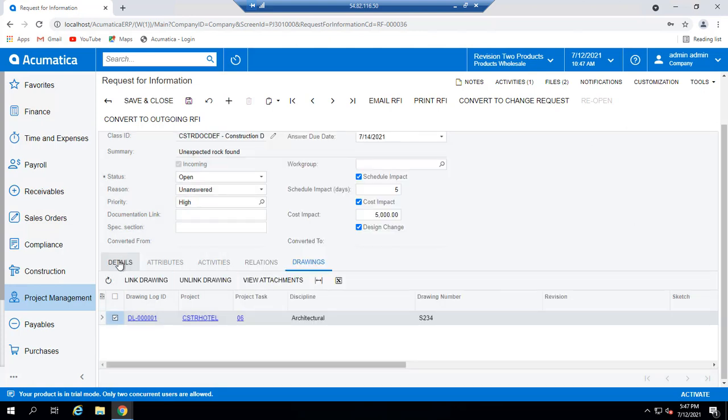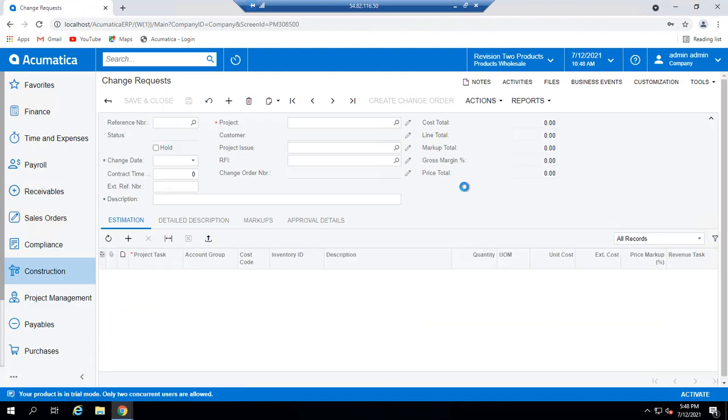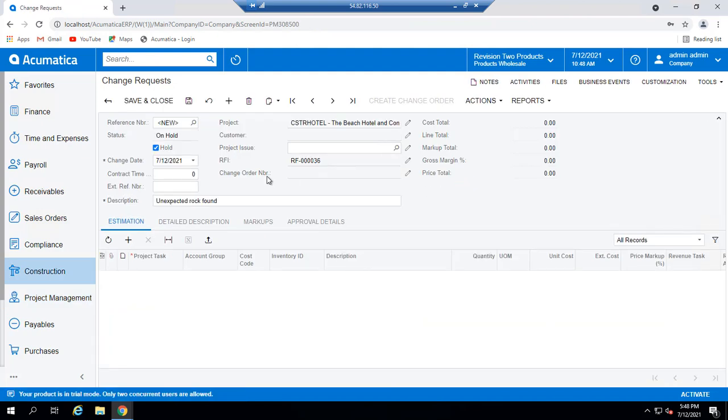Now I'm going to go back to details. So as we can see, the suggestion was to refer to the drawing and perhaps initiate a change order. So right from this dialog box, I can convert this RFI to a change request. Now I'm going to save it first, and then I'm going to select Convert to Change Request just to show you that it will initiate the change management process, all from that RFI.